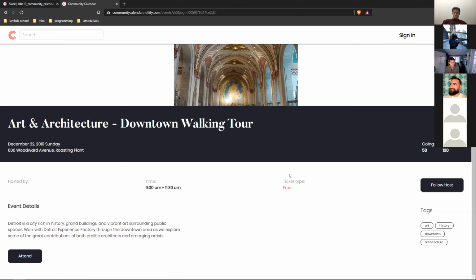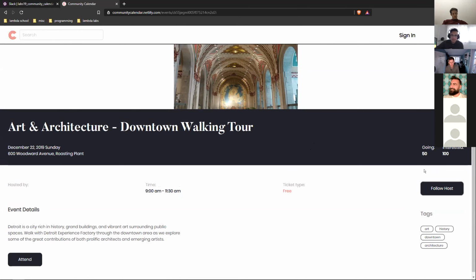Do the tags work as well? Or is that something coming in a future one? So the tags come out of the database. The tags and the event details are all event information we're fetching from our event database. Cool. Buttons to attend an event or follow a host, those capabilities have not been built in. Got it. And then in the next canvas, where we create the form for creating an event, they'll be able to enter in these tags, and they'll get sent to the database.